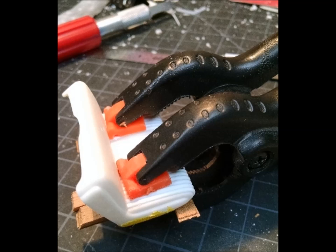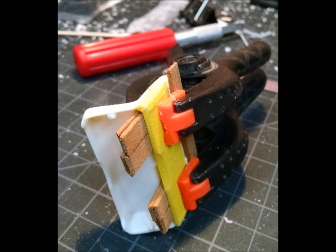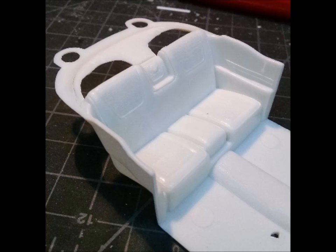I was able to apply three or four strips of styrene at a time, clamp them down, let it set up, and then move on and apply three or four more, reclamp, and keep moving. The wood strips and blocks are to keep things from shifting or compressing while clamped. Here's the rear tub again with the rear package shelf that has the humps in it, true to the original.